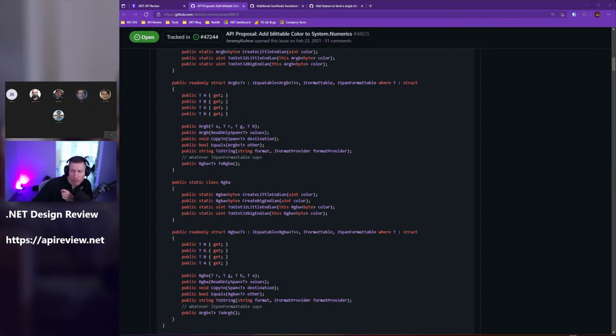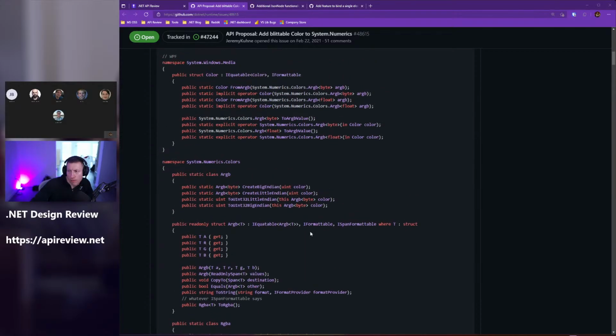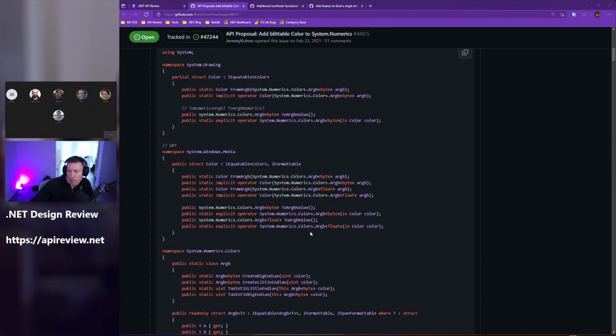It's a bit weird to think of this as numerics, but what I like about it is that it kind of scopes the feature, right? We are not going to support the gazillion color formats that exist out there. We just provide numerical building blocks to accelerate access to the individual members, and that's it. So I think that's a reasonable request. I can't quite talk to the ones in WPF and WinForms, but I guess they're just conversions, so they make sense, so that we can exchange things.